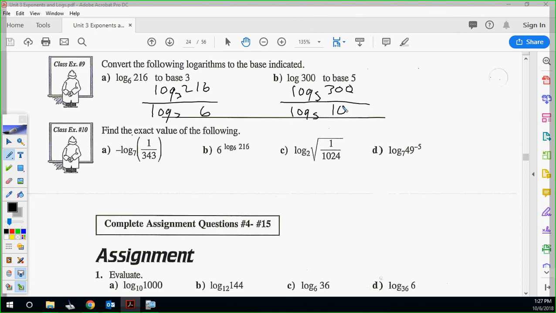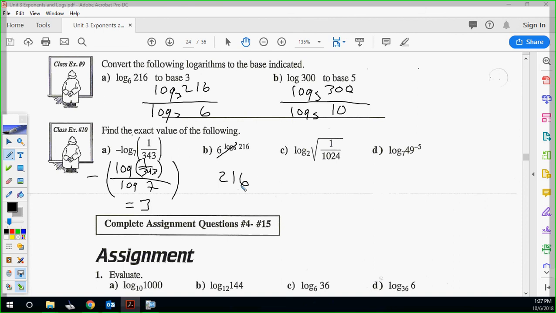Okay, so find the exact value of the following. So now we're going to go ahead and figure these out. And so we are going to plug them in. Notice it's going to say negative, so put a negative here. We're going to do log 1 over 343 over log 7. And the cool thing about this, or maybe not cool thing, but you should notice that 1 over 343, the inside is going to be negative here. So you're going to get a negative action, which is going to cause it to be positive. And when you do calculate this, you'd end up getting the answer of 3. This one's cool. We're done with this one. 216. We learned that already. 6, log 6 cancels.